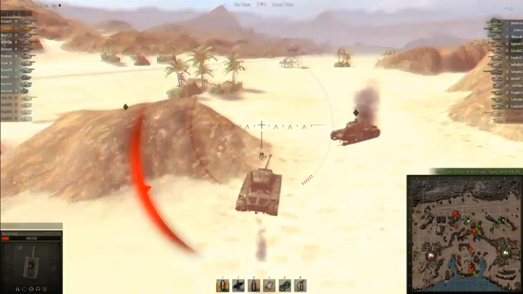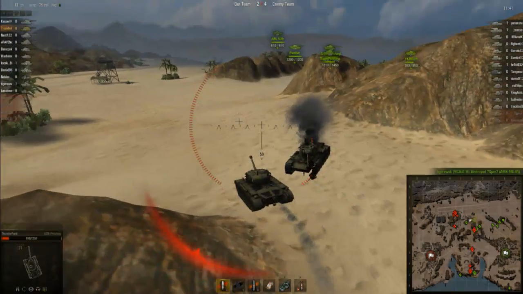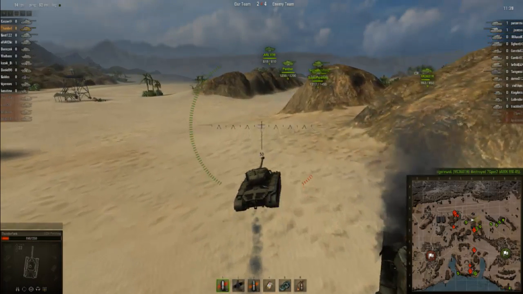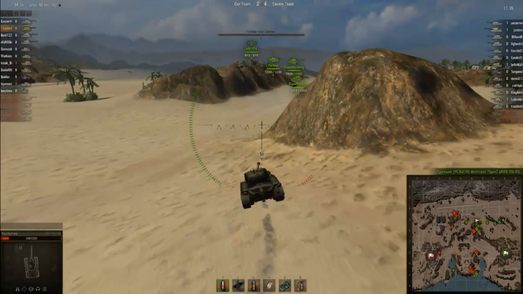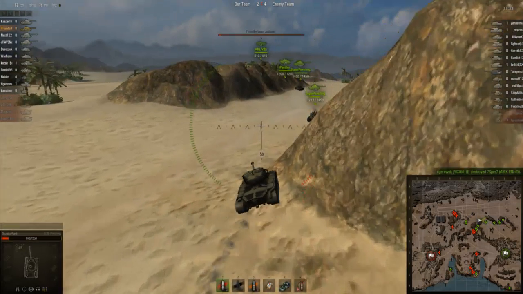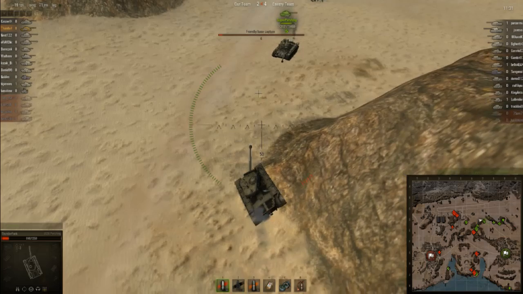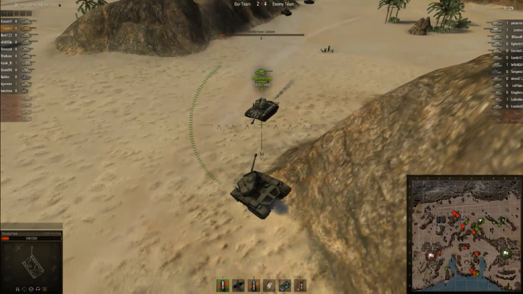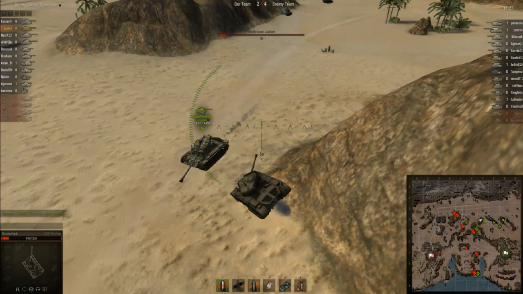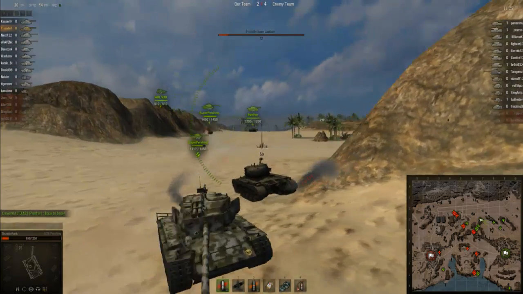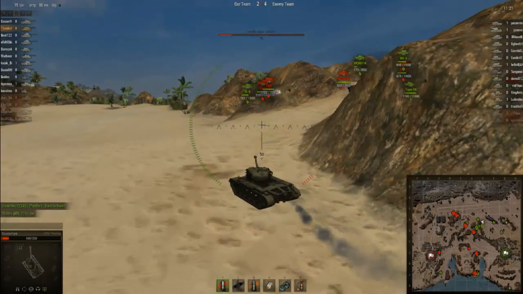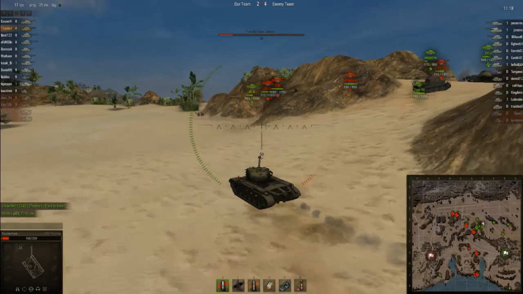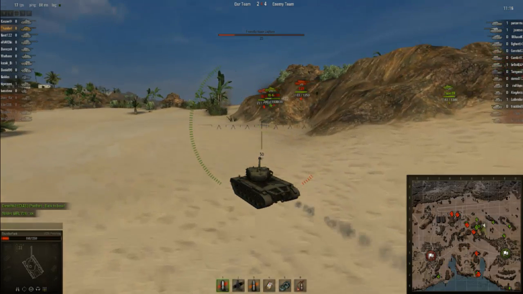Oh, it looks like we're losing quite badly. So I'm going to retreat. Decide that discretion is the better part of valor and fall back into a defensive position. Oops, holy shit, I got stuck. Are you going past? Yeah, you want to put some... Oh, you can't put some haste on it, can you? Because you're a super Pershing. And you drive slowly.